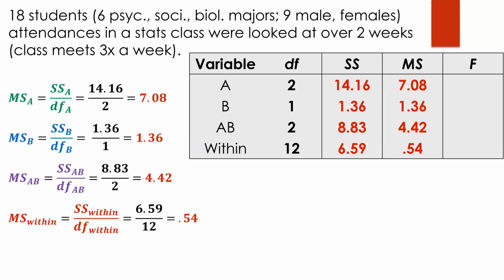All right, so these are the numbers that you should have gotten, okay? And I put them in the table there. Double check to make sure that you came to the right conclusion. So we have for variable A, 7.08, 1.36 for B, 4.42 for the interaction, and a sampling error of 0.54. That's pretty encouraging. Got a smaller sampling error. That's definitely closer to 0.